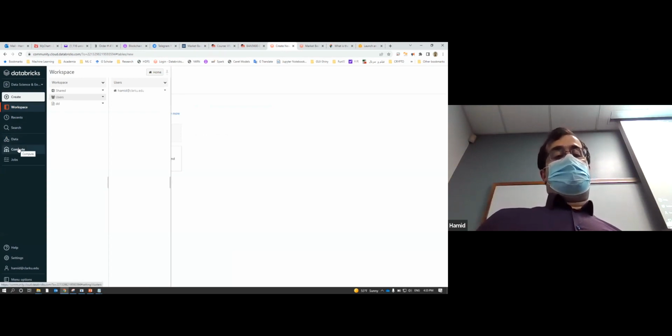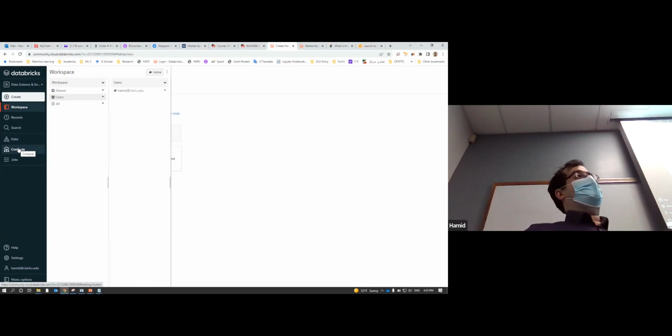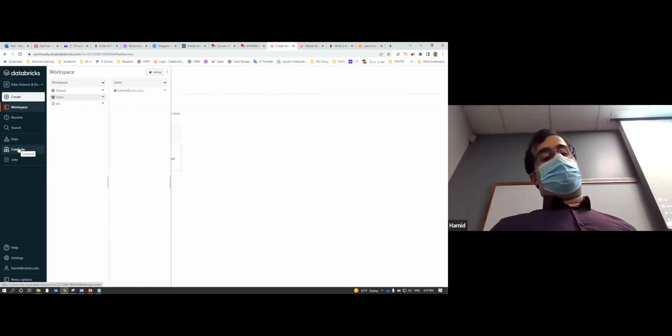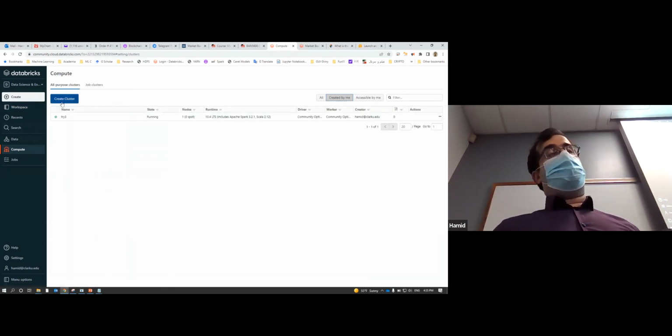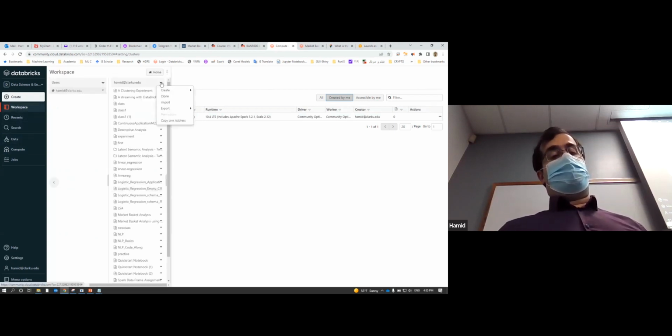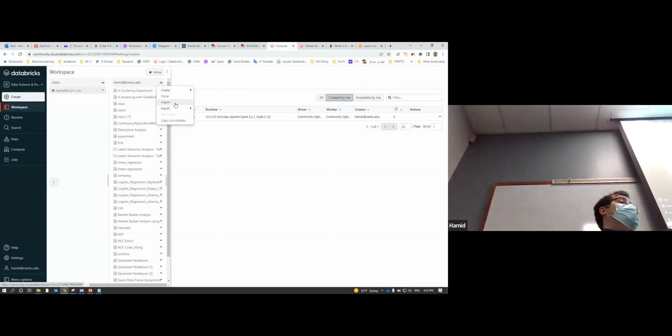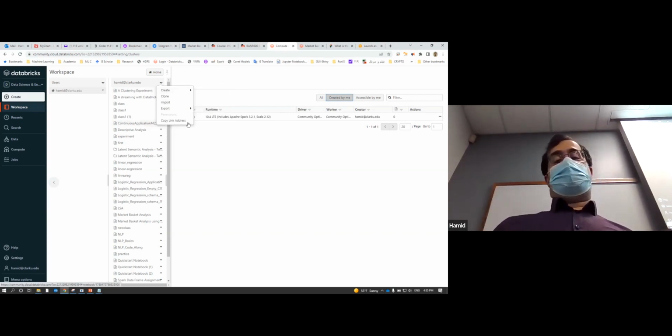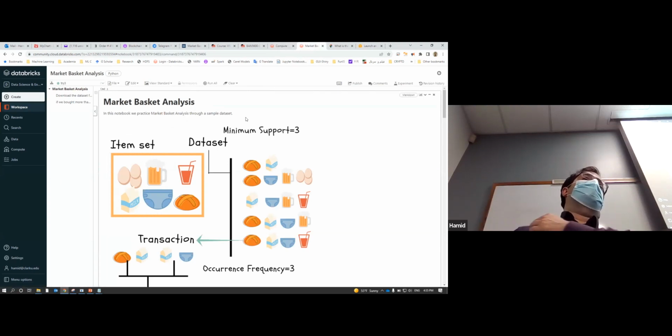Also for making a cluster: to be able to run a Jupyter Notebook, you need to run a cluster. Go to Compute, click Create Cluster, and press OK, and then you will have a running cluster that basically takes care of your computations. So you work with Compute for making a cluster, Data and Create Table for uploading your CSV file, and Workspace, user, and Import for importing a Jupyter Notebook. Then your Jupyter Notebook would be under your username email, which you can just click and open.